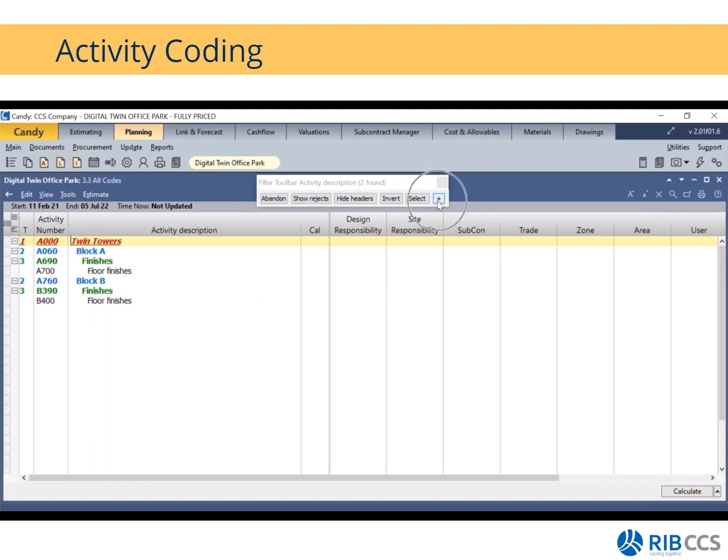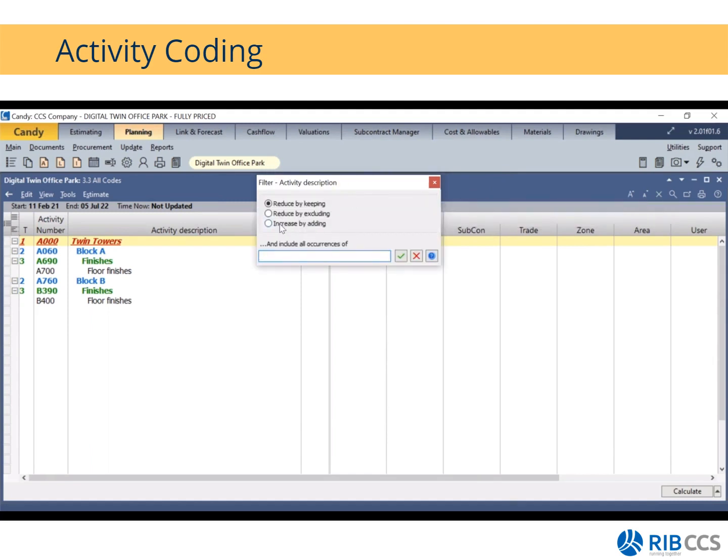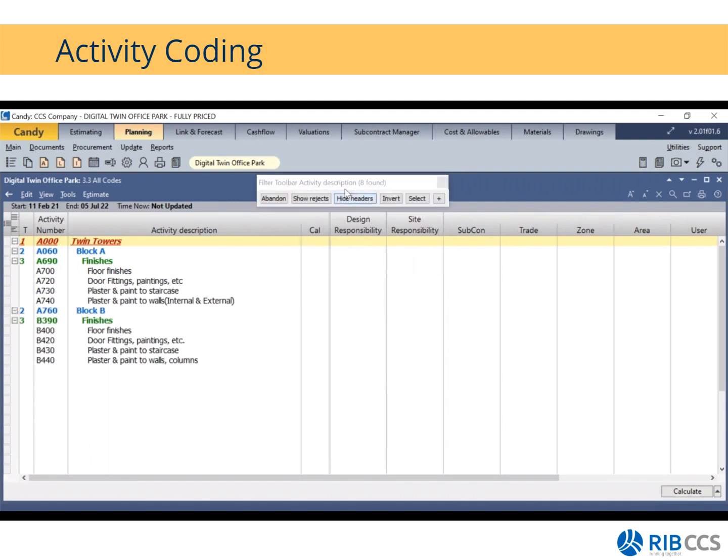I would make use of this little plus sign on my filter toolbar, and I will apply the filter to the current column, which is my activity description column. I'm happy with that. Now I want to increase this filter by adding painting, and you'll see that it has found a total of 8.